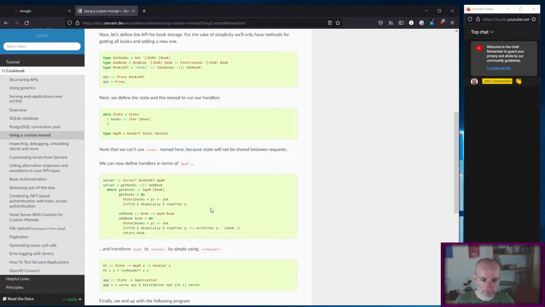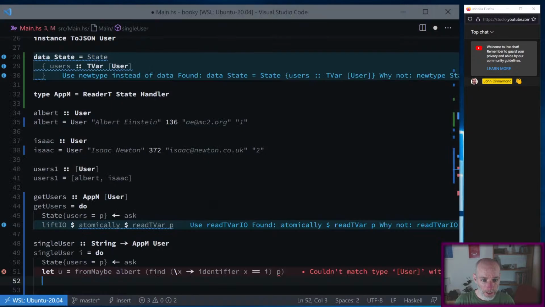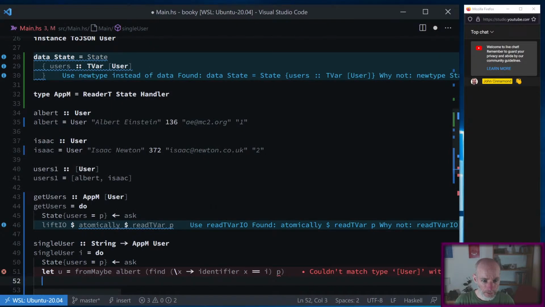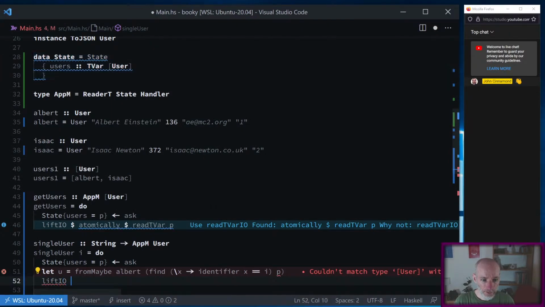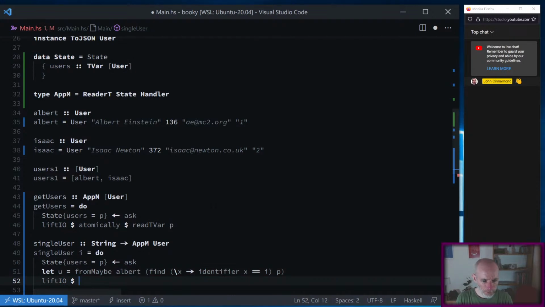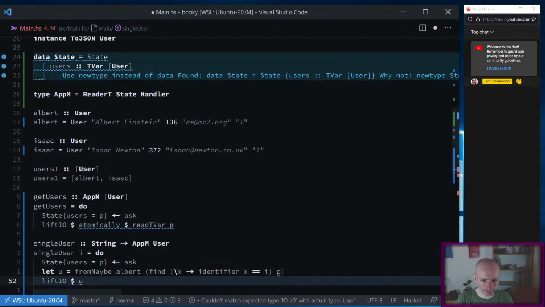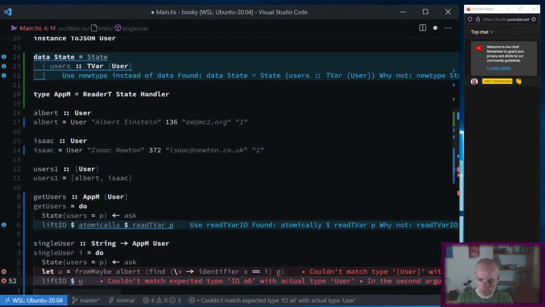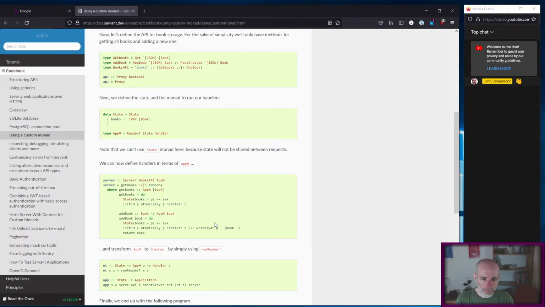So what we want to do, I guess, is lift IO. You don't need atomically. Okay, they're not showing an example of returning a single thing, and they're using read TVar here.